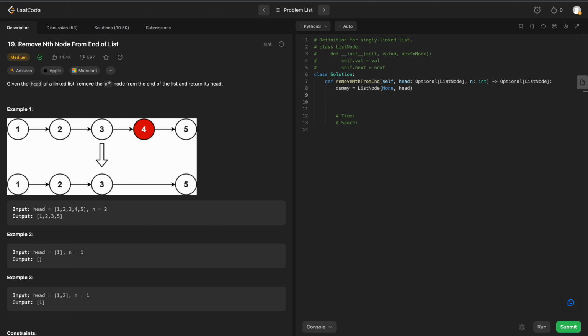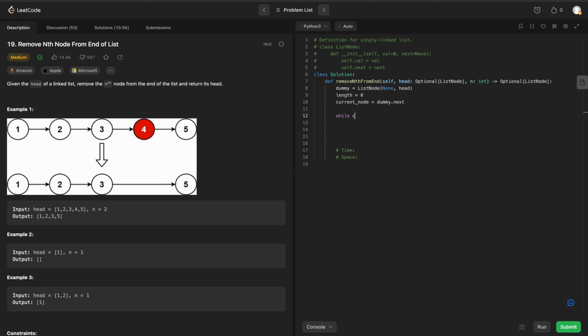And we are also going to find out the length of the list, right? We're going to have a loop. We'll loop through the length of the list. So we'll say length is going to be equal to 0 to start off, and we will set our current node equal to the dummy node. All right, now, actually, this should be dummy.next. Okay, let's loop through and grab the length.